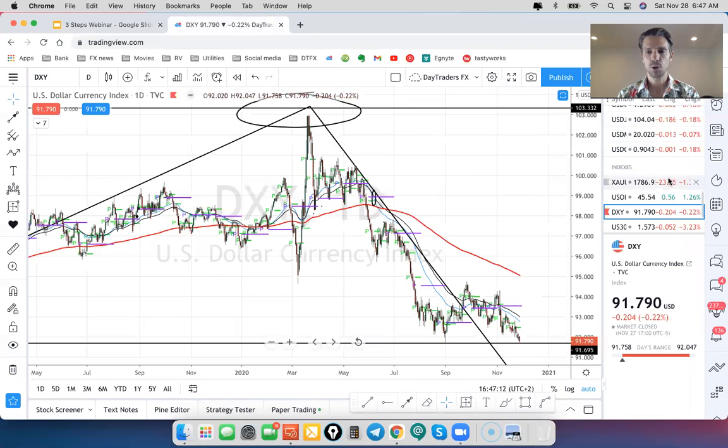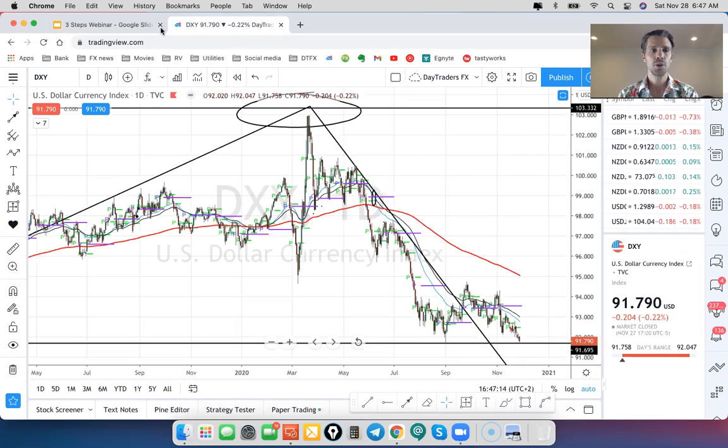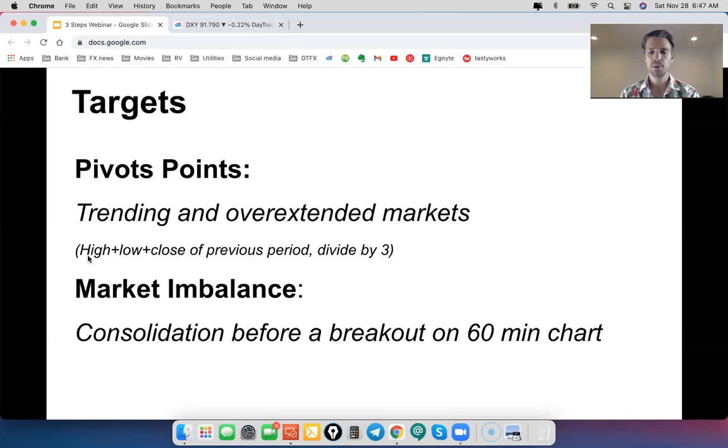Okay, let's look at pivot points for just a moment, and I'll just tell you, I have this little description in here. People always say, what's a pivot point and so on. It is the high plus the low plus the close of a previous period. If we're looking at a daily pivot point, the indicator is looking at the high and the low and the close of yesterday. If we're looking at a weekly pivot, it's the high, low, and close of last week. So we take those numbers of that previous period, add them all together, and divide it by 3, and that gives us our pivot point.